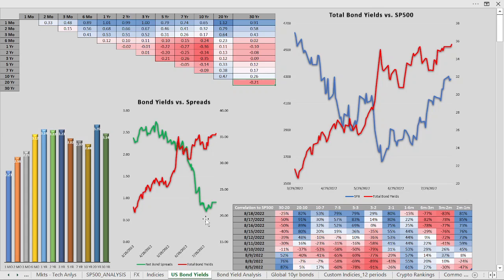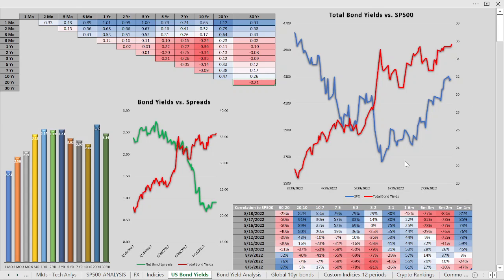Now, in the top left-hand corner, the red line represents the total bond yields. Again, 3.14 plus 3.35 plus 2.88, etc. Compare that to the S&P 500. Recently, in late May, early June, or mid-June, I should say, we had a pullback in the S&P 500. However, bond yields continue to rise. In a normal economic condition, we tend to see bond yields rise along with stocks. However, if we see in the future the stock market turns to the downside and/or bond yields tend to diverge and move to the downside, that could be a warning of future economic downturn.